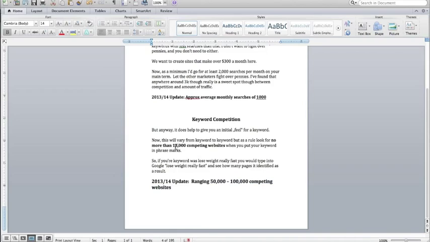Now this is much higher than the originally recommended number of competing websites that you should look for. But in this current climate, this year and moving on to the next year, I would range up to 50 to 100,000. Obviously, if it's lower than that, that's even better. But depending on how experienced you are, if you're looking to build your first sniper site, then maybe just go under 50,000.